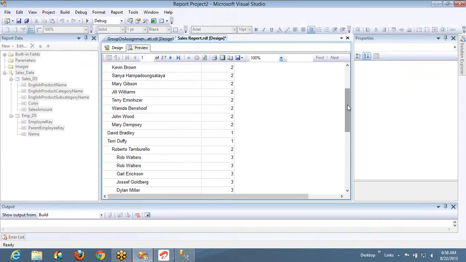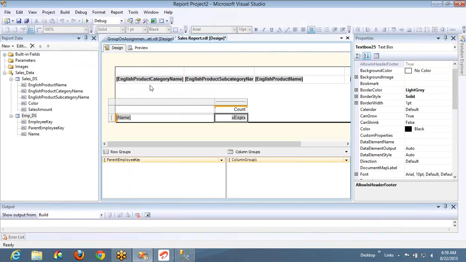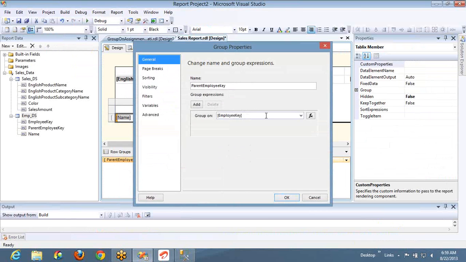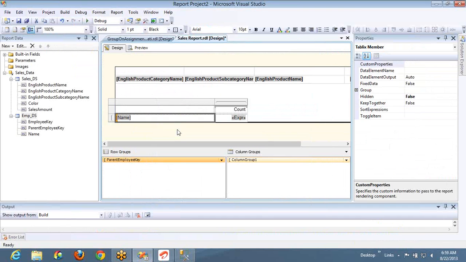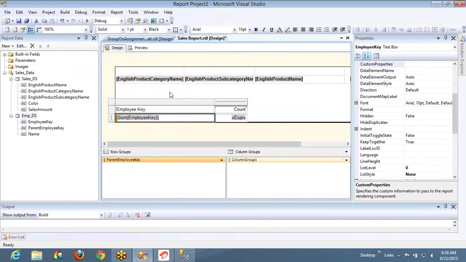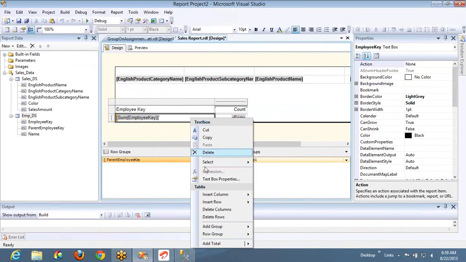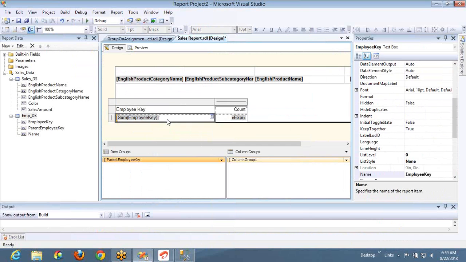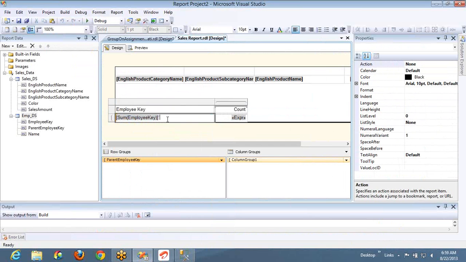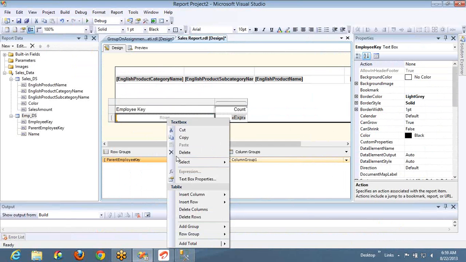And an assignment for you guys here. Setting the recursive parent is nothing but first drag and drop the employee key or employee name, whatever you wish to. If you drag and drop employee key, group by employee key will happen. I'll show you. This is the better one for you guys. If I give name, you are getting confused. Better I go for employee key only.